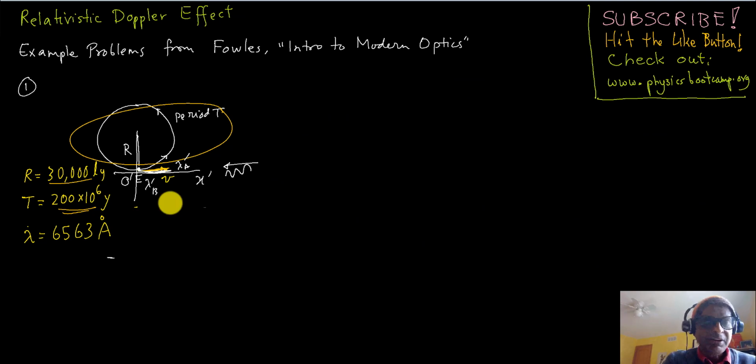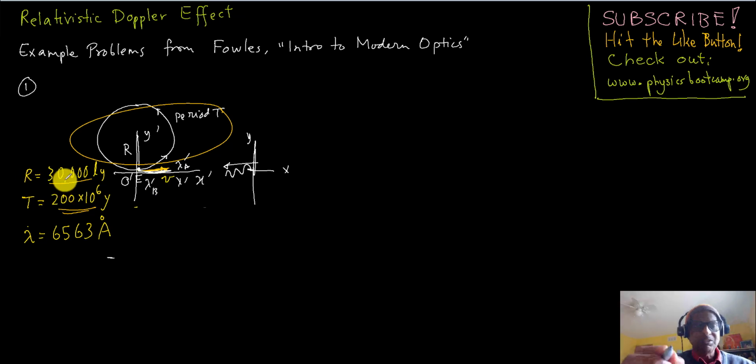So the first thing to figure out is what the speed v of the Earth is, moving with respect to the entire universe, so to say. A fixed or rest frame. So this is the rest frame, with y and x, and this is y prime and x prime. The question is how fast this thing moves. That's v, and those things are given to us in some kind of weird unit, the astronomical unit.